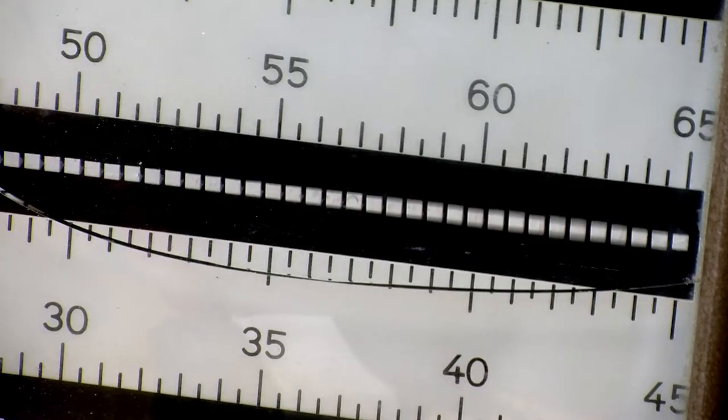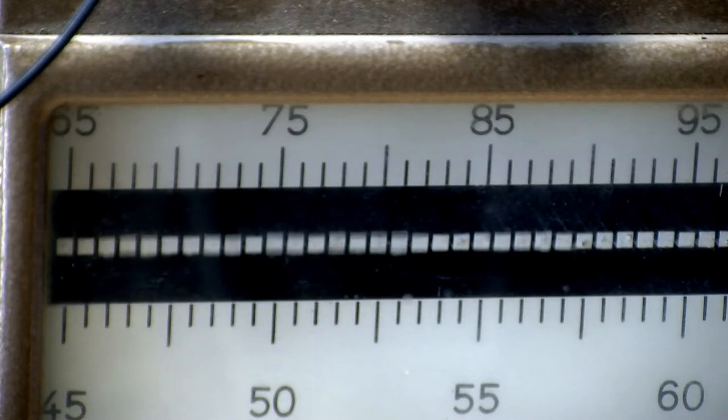So there, look at that. A lot of energy between 55 and 65 hertz. Of course, because everything is scaled in speed by 50%, the actual energy is at twice those frequencies. And up here, look at around 75 hertz, plus or minus a few, again, a lot more energy. So it's really neat. You can use this thing as a spectrum analyzer, even though it was never ever intended to be one.